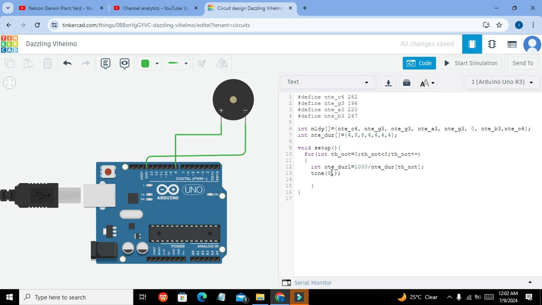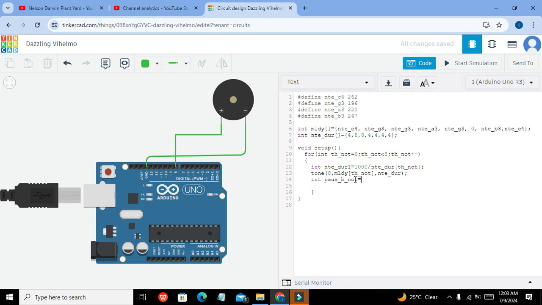Then we will write mldy[th_not], then nte_dur. Then we will write int pause_between_notes.